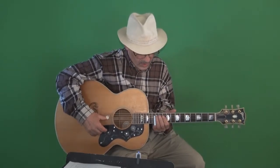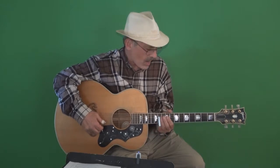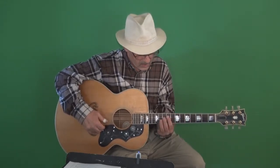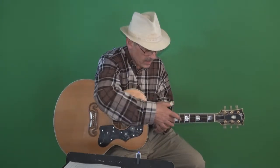And I follow the rule of Son House, which he says keep the slide moving, so it never stays in one place for very long. It's always moving in or out of a note, and that way you don't have the requirement that you dampen the string with your finger to avoid the overtones coming from behind the slide.